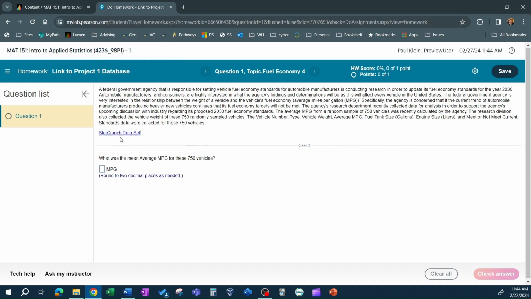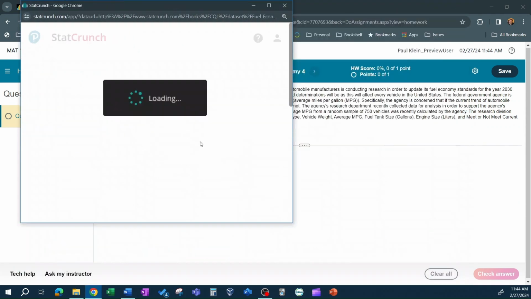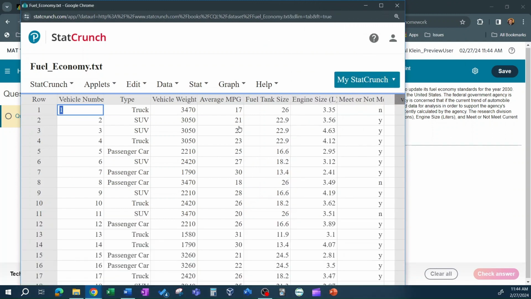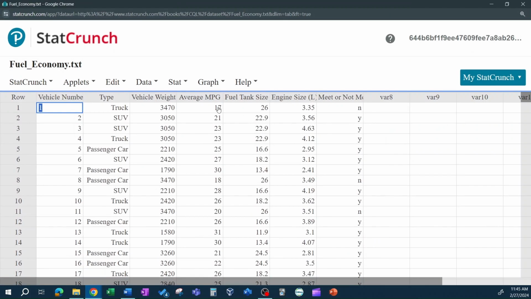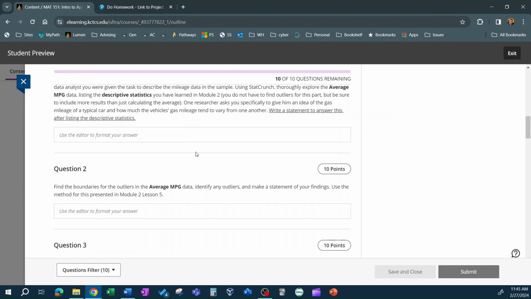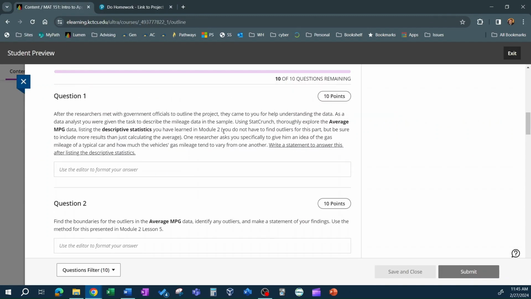All right? So let's look at that data again. All right, so that is the average MPG, right? The mileage data, like how much gas mileage do I get? All right, so you're going to be looking at this data here. And then it says, as a data analyst, you're given the task to describe the mileage data in the sample.